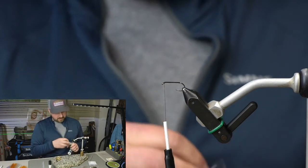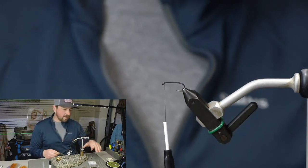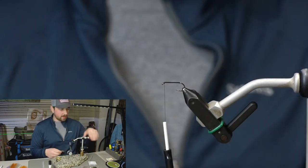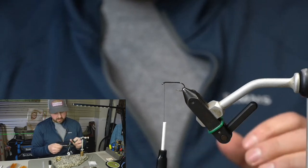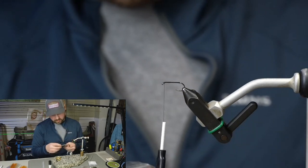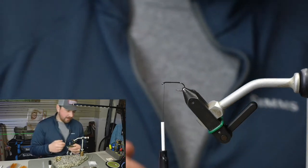Instead of the iced up, just this little bit helps. So this is, like I talked about on the last fly, not using an Antron yarn for the shuck because it floats. This is a tri-lobal Antron dubbing. So this is an emergence dubbing. And this is just a peacock green. You can, again, use any color.